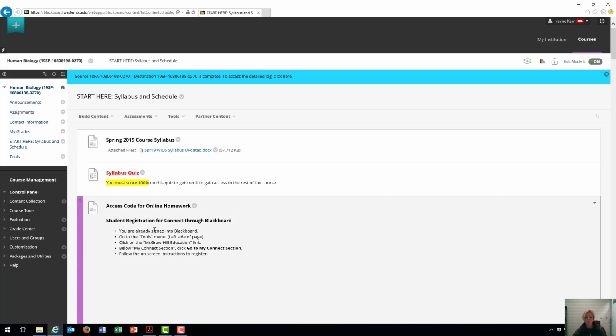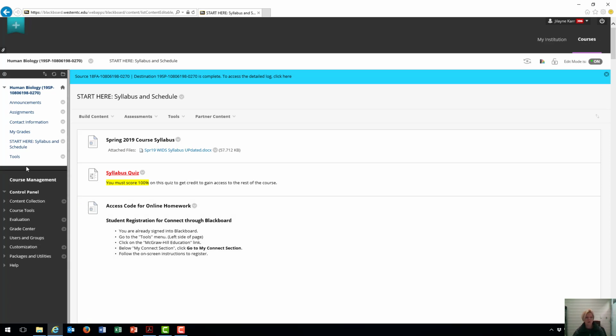Most importantly, we have an access code for online students that you're going to use for all of your online homework and online labs. So you need to get signed up for that right away. And the way to do that is not to go to the website for your textbook, because if you look on the inside of your textbook, or if you purchase just the access code card from the bookstore, you're going to see how to access it outside of our Blackboard. I want you to access it within Blackboard. That way you're going to the linked class that's been linked to our Blackboard.